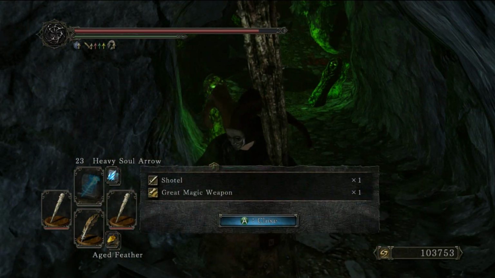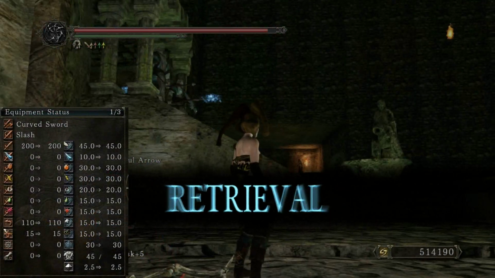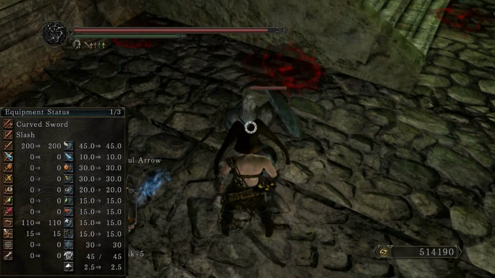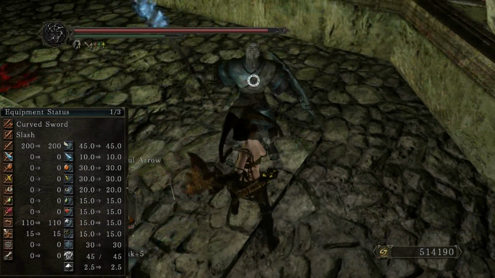You can also get this from the Kobolds in Aldia's Keep and a plus 5 version from Roy the Explorer in the Grave of Saints, but don't go for random drops. It will make your life hell. At plus 10, you're going to be doing 200 base damage with an E scaling in strength and an A scaling in dexterity, which makes for some pretty nice base damage, and I really like this weapon because it is the most curved of the curved swords.